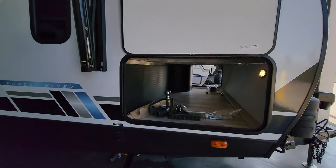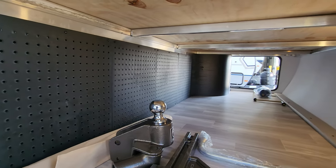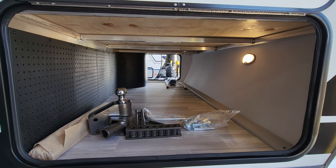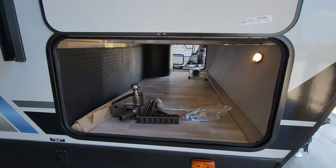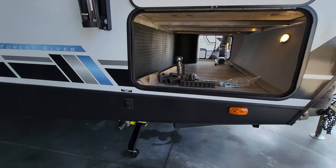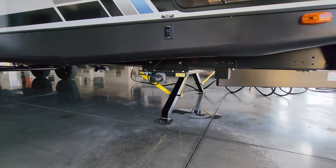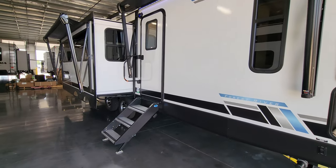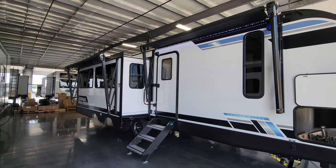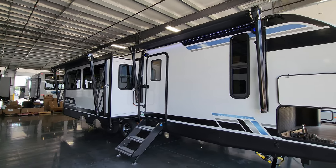For the 2024 model, they added a pegboard material inside the storage compartment and there is a motion light in here — it's a nice large storage compartment. You can see some of the aluminum tube framing up there. This customer is going with a Blue Ox Sway Pro hitch, so you can see some of that on the floor. Down below you can see power front stabilizer jacks with the switch right on the side. There are two power awnings with an LED light strip built into the main awning. They both have adjustable arms for tilting and manual overrides in the front arm head in case of an electronic failure.